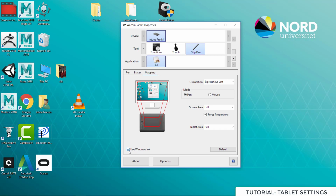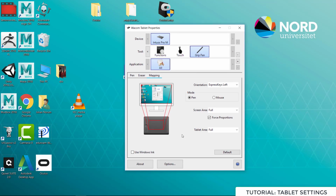Also here, the Windows Ink, I usually turn that off, and a little disclaimer there is that if you use Photoshop, you might need to have this activated for the pressure sensitivity to actually work. But in ZBrush, for the most part, that seems to work fine, so I turn that off altogether, because it just sometimes lags the pen a little bit for every brush stroke that I do. So those are the few settings that we go in here and make sure we change, and that the pen is set up this way every time we start a sculpting session.